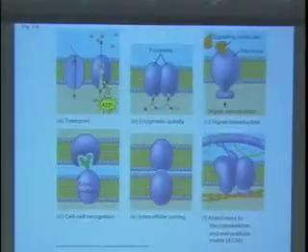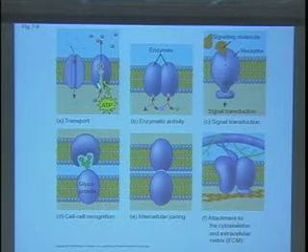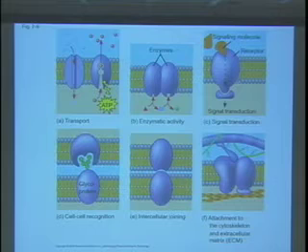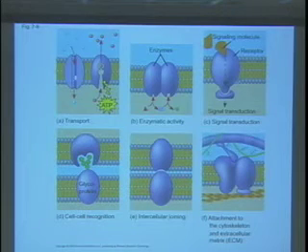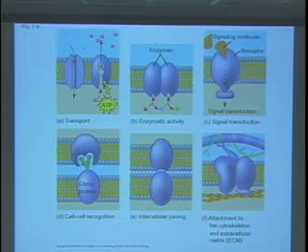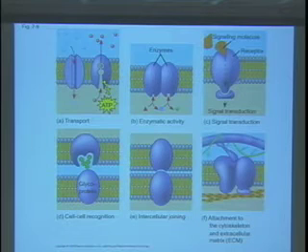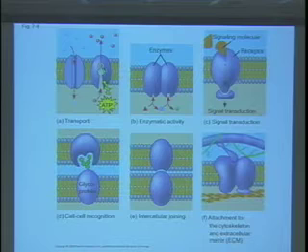Okay, so this slide summarizes these different functions that we've been talking about, and we'll talk more about a couple of these aspects in a little bit more detail. This is showing you a couple of proteins and the way they work for transport. We can have proteins that form channels that allow molecules to get in or out of cells in a passive way, but we can also have channels that function through a mechanism that requires energy input through the hydrolysis of ATP, right? So these channels can be passive or they can be active.